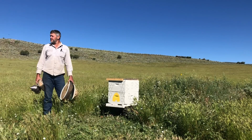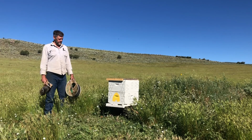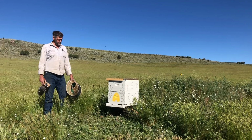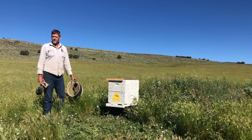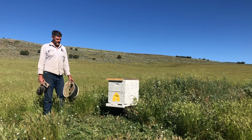Bees have been moved maybe a mile away, not quite, from the house, and set up on a milk crate stand that works good for a hive stand. Why not? So we're going to check and see if the queen's in here.